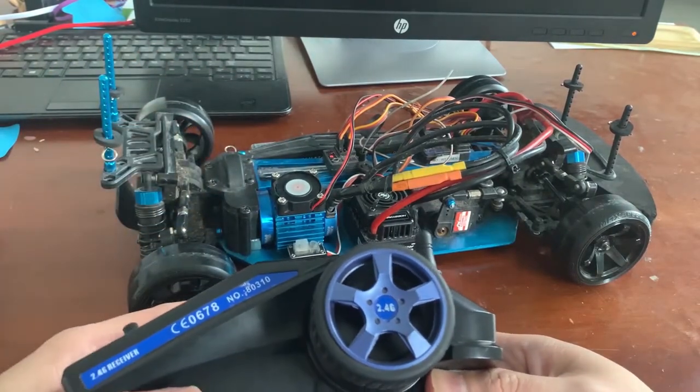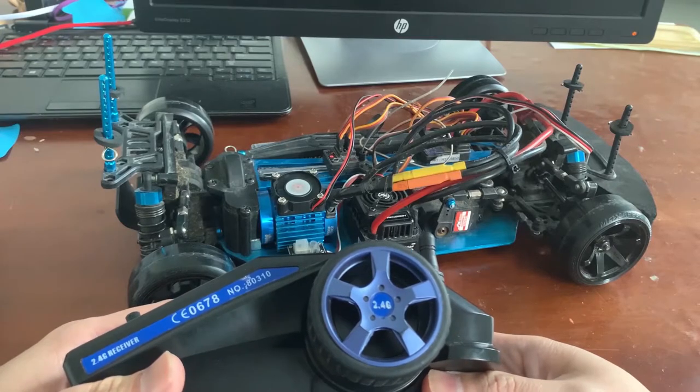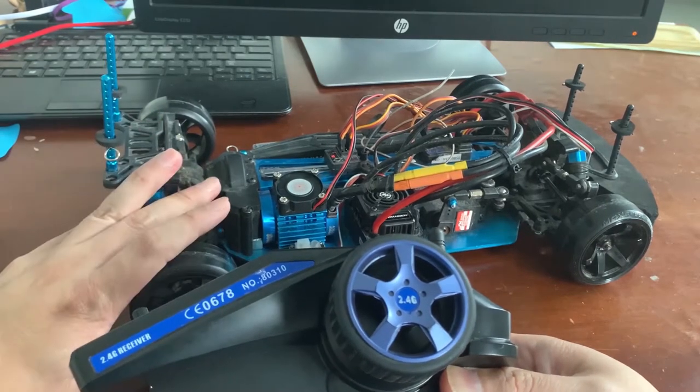Okay, everything is set up. So let's try it out, let's hit the road, let's go.